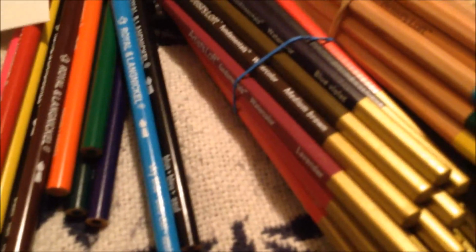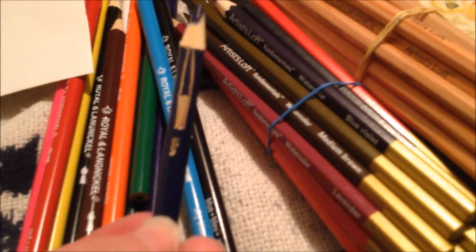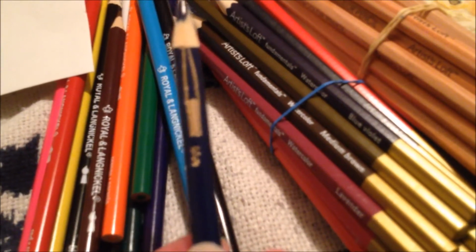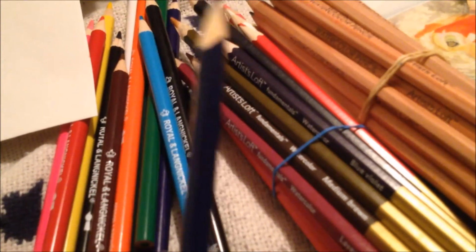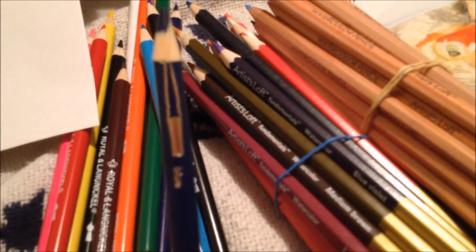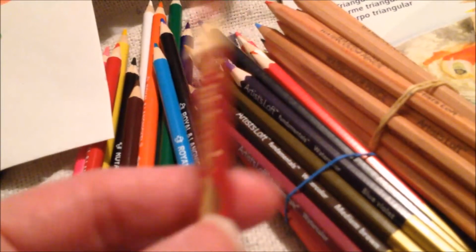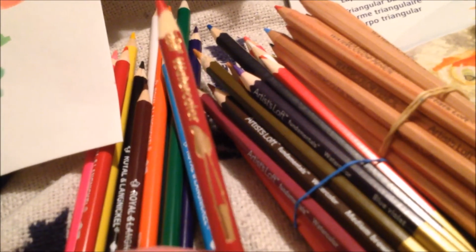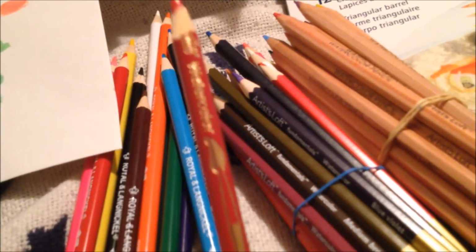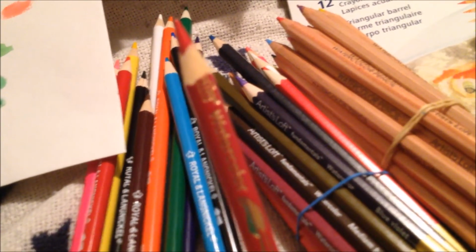However, the one thing about Crayolas, now, you see this? I have not used the Crayola blue any more than my other pencils. But look what I have left. These pencils are notorious for the lead falling out of them. That's the red, the same thing. I mean, for a budget pencil, they're not bad. And I have the regular Crayolas too, but these watercolor ones, they fall apart on me big time.